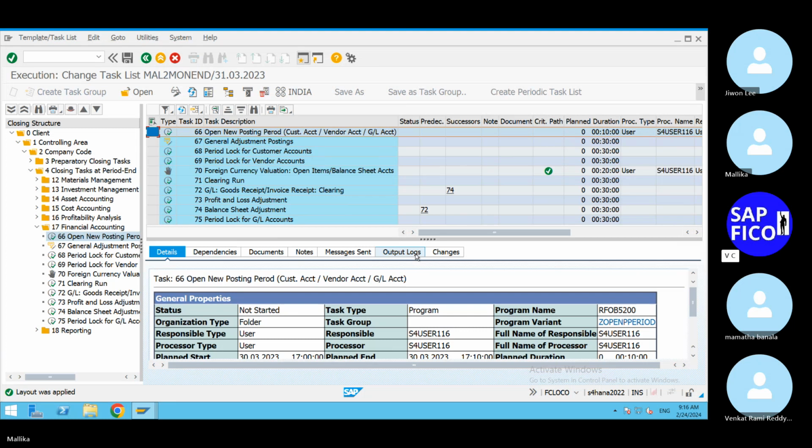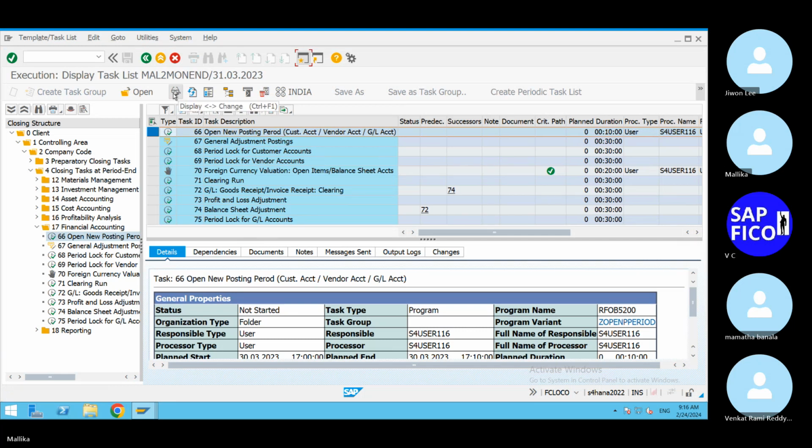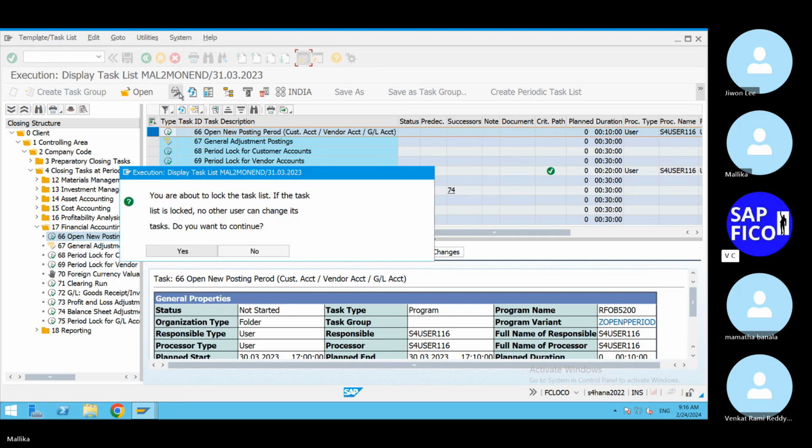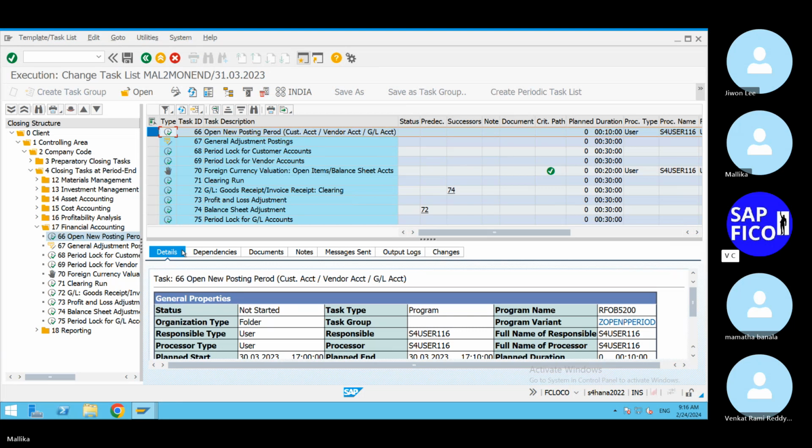You should have the execute task line. Last option. What is the last option, ma'am? Go up. No. This is export. Why are you not having it? Go to the edit or display option, ma'am. Display or change option. Yes. You do one thing. Double click on financial accounting. Double click on financial accounting.